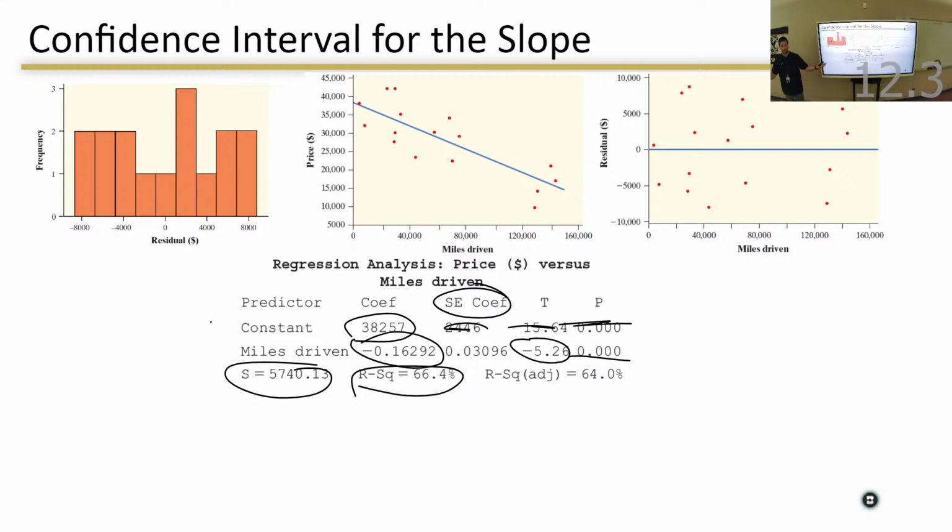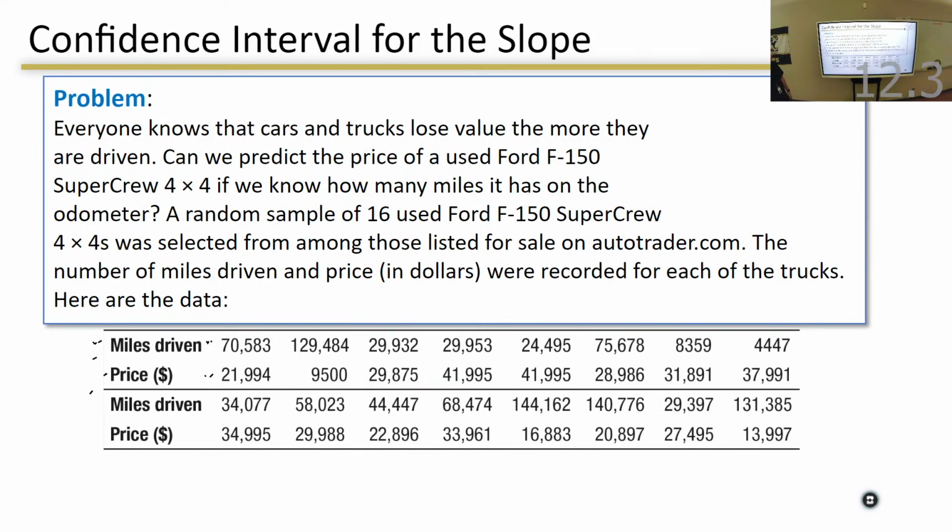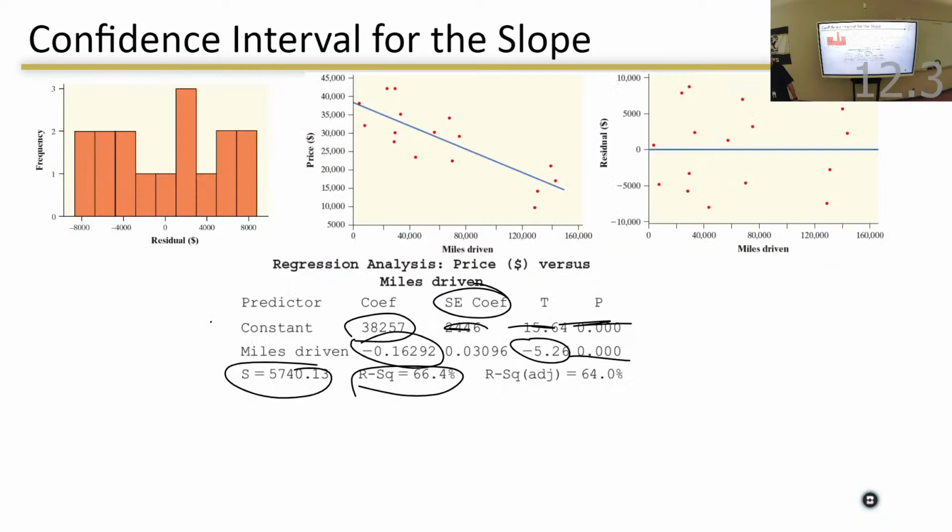Yes, no, good, maybe. That's what you need to extract from all this stuff. Now we've got to figure out what kind of question they're going to ask. They didn't ask anything. What is it? They want me to do a confidence interval. To do a confidence interval, we're going to take b, negative 0.16292, plus or minus the t critical value, which is not negative 5.26. That's where you've got to go.